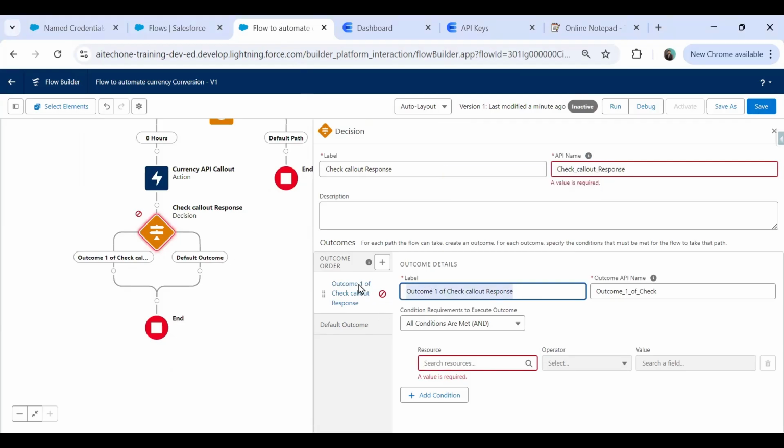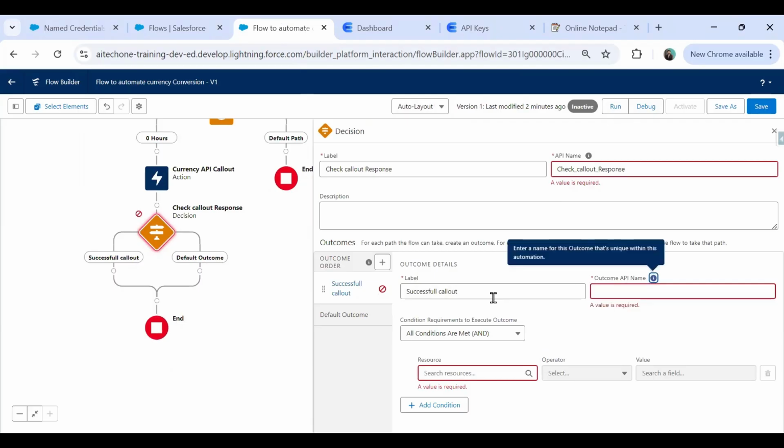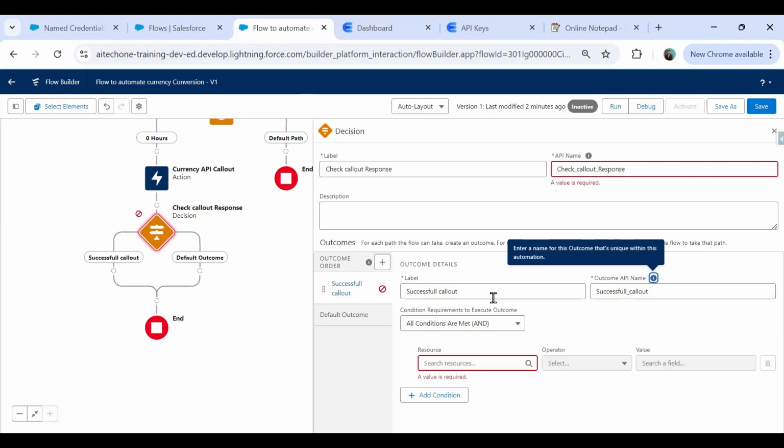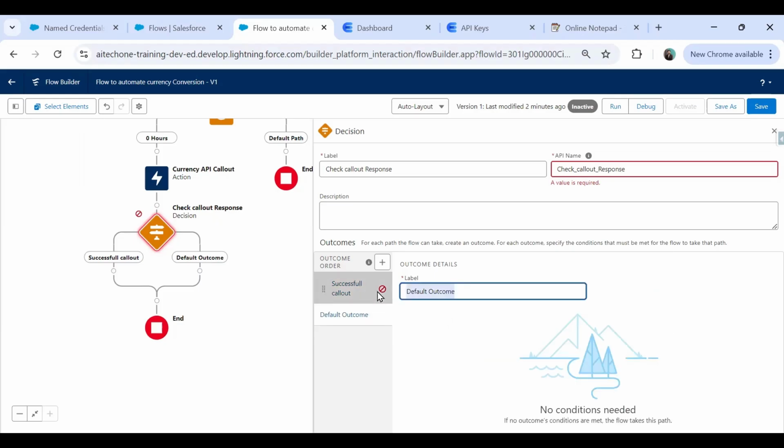First is successful call out. And the second is unsuccessful call out. That means the call out has failed.